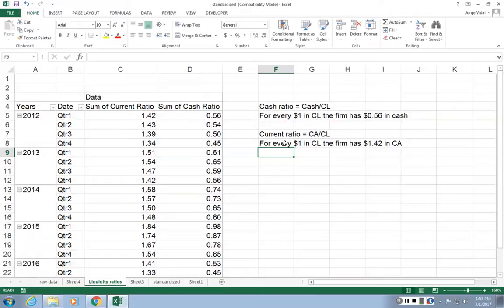Let's say you run this company, or let's say this company is looking for a loan. Will you lend money to Netflix based on those numbers? Why? They do have the assets, right? Now, if every short-term creditor shows up the same day, Netflix doesn't have the money to pay every single one. They only have, what, 56 cents in cash for every dollar in current liabilities.